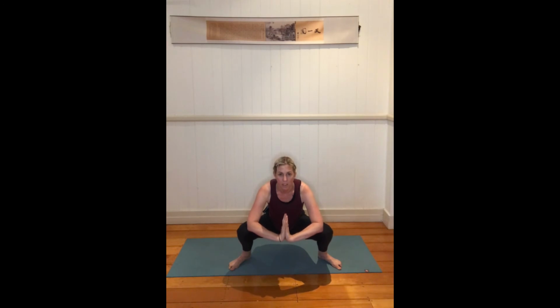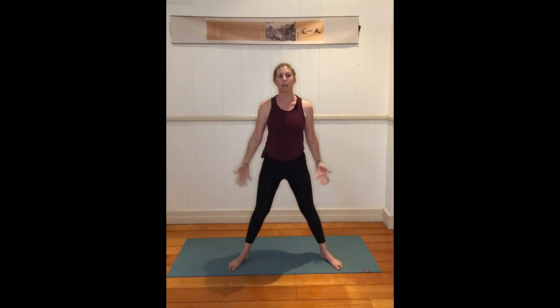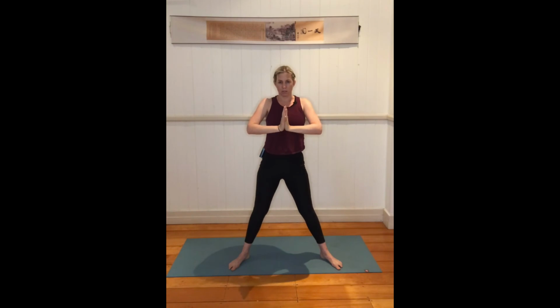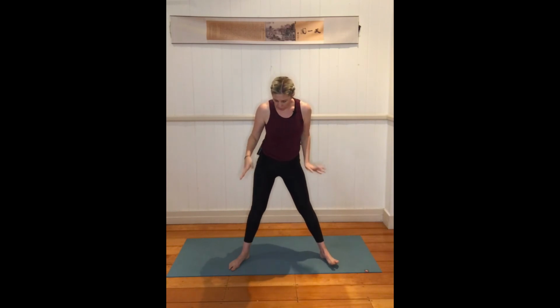And when you're ready, on your next exhale, coming on up. Nice big arm circle once more. Come into goddess pose now. So very similar, but a standing version of our lovely yogic squat.